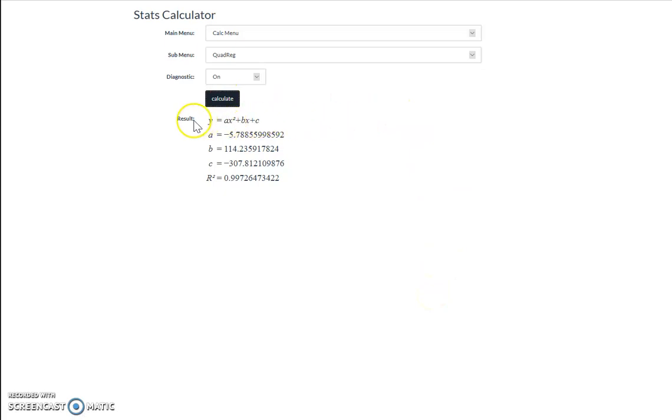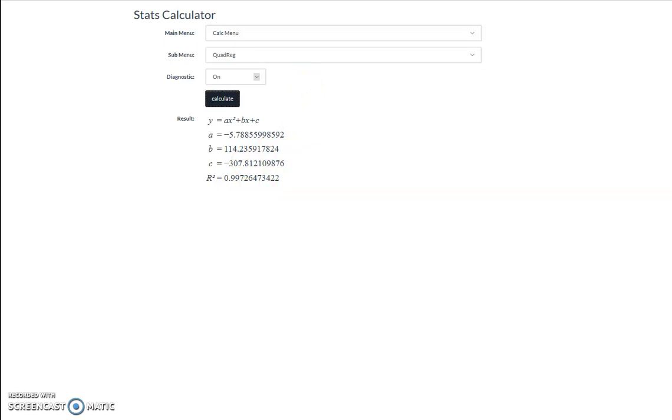And here we go. All right, so a couple things that are going to be different. First of all, we're not doing y equals mx plus b because we're doing the parabola of best fit. So this is standard form of a quadratic right here. Our A, our B, our C, and then we're only going to get an R squared with quadratics, and we get 0.9972, which is awesome. So we know that this is going to be a great fit when we get to see the graph. So right now I'm going to jot down these numbers.